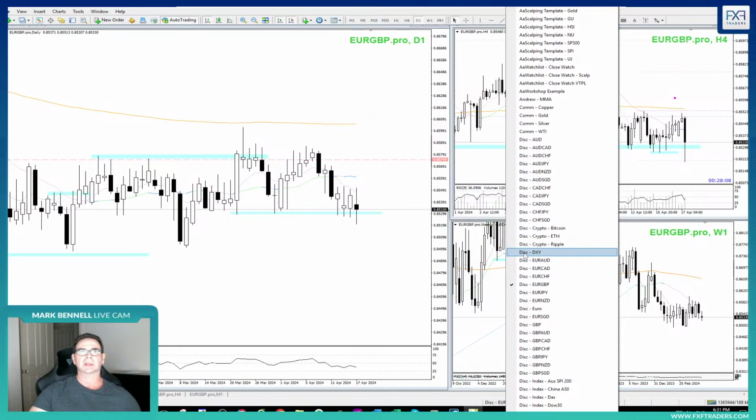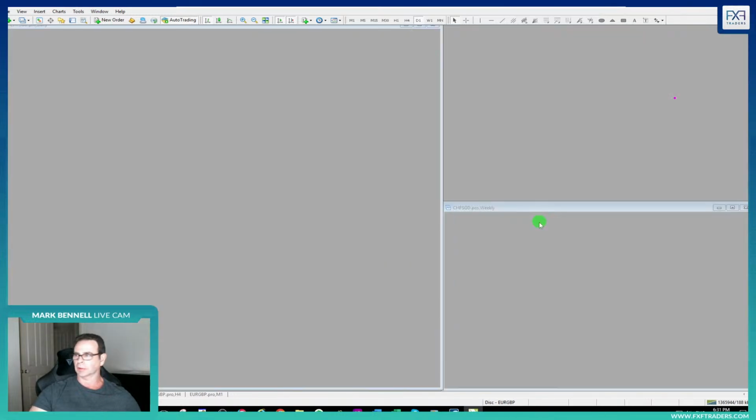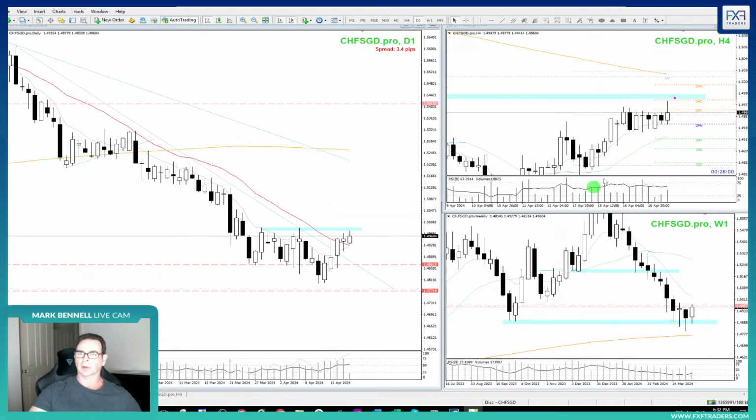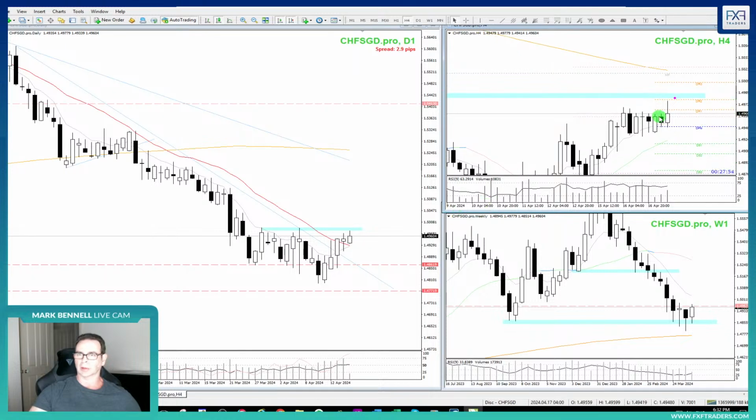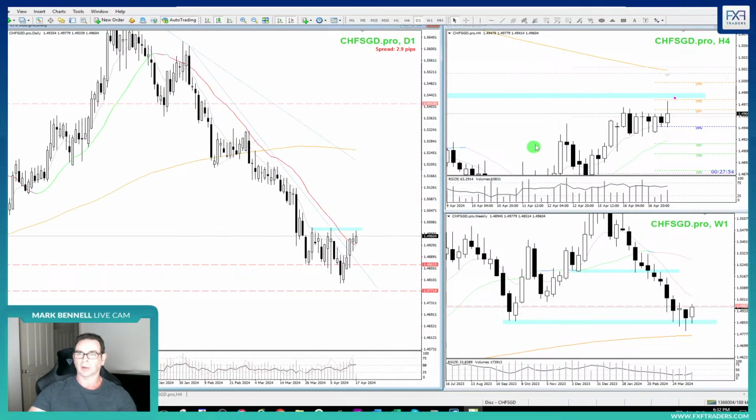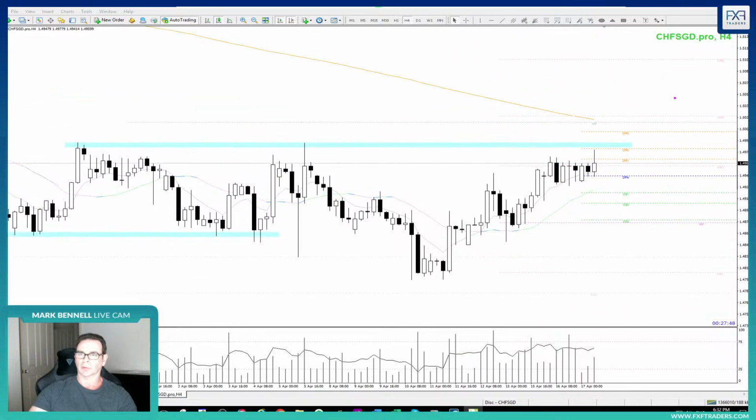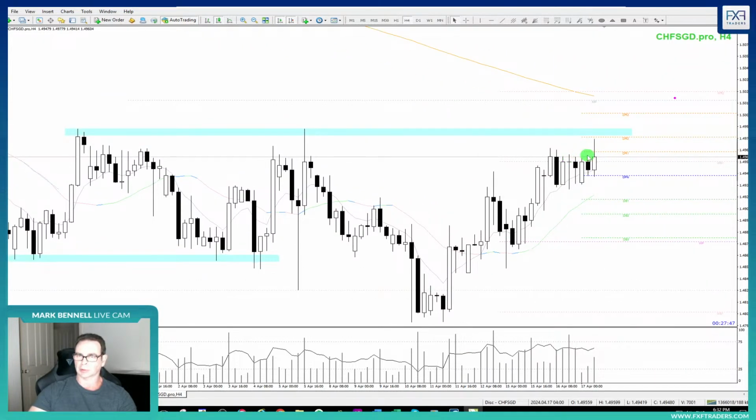Swiss, Singapore, as mentioned by Multi. Right, we've got the nice base through here. Right, so we were looking for the push, so we had a nice little break here. So I took that one through there, looking to see how it plays out around the high. So, you know, that's all that's in it. Well, I'm hoping not. Right, so little swing in here. And they just kind of went sideways, so my stop was about here. I was hoping it was going to get a little higher for me to take a partial. Anyway, look, it hasn't.